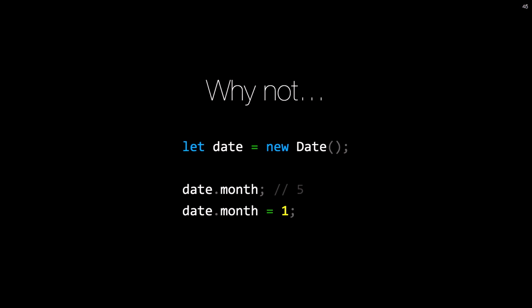And not only is this shorter, it's also easier to read. We don't have to even read the name of the property to know that the first line is getting a property and the second line is setting a property. We can scan this much faster. With the first example, with set month and get month, we actually had to read the method name. And yes, I know you're thinking, my brain can do that in milliseconds. Yes, but it adds up.